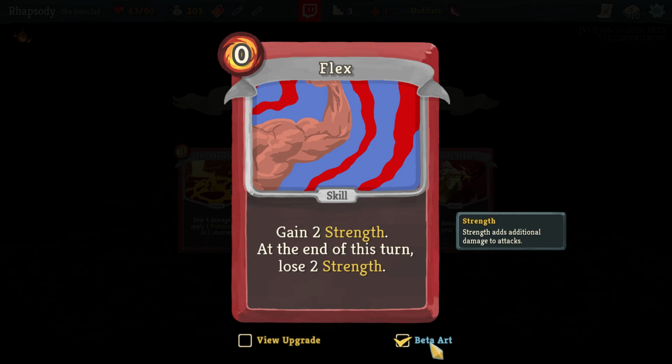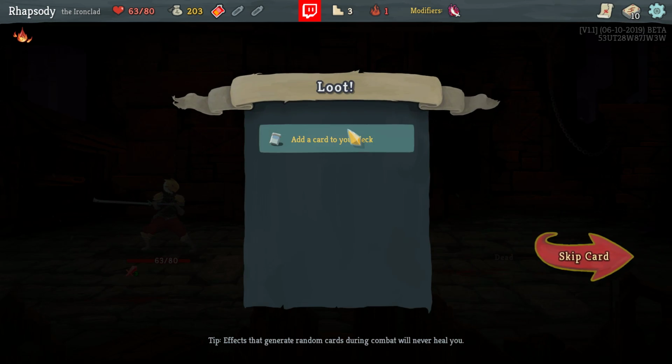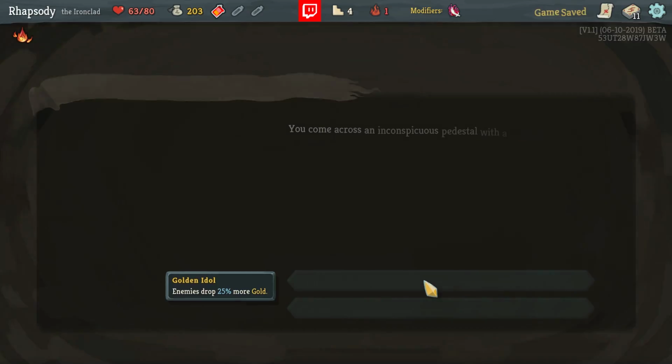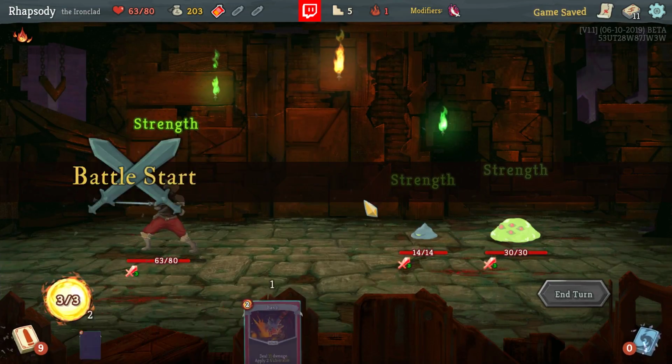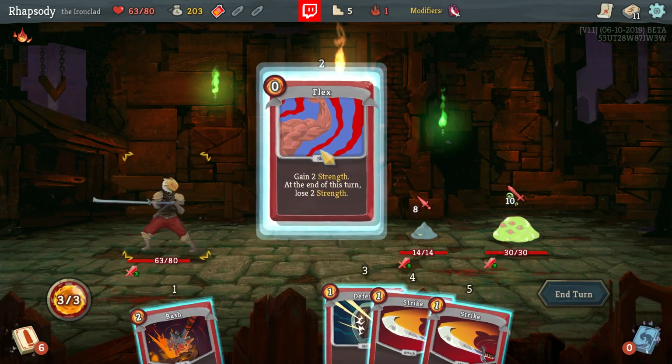Hey, we can take Flex. Flex actually does go in this build. Can't take the golden idol. It's golden. Flex goes in this build because we're likely to want to include just a bunch more attacks.